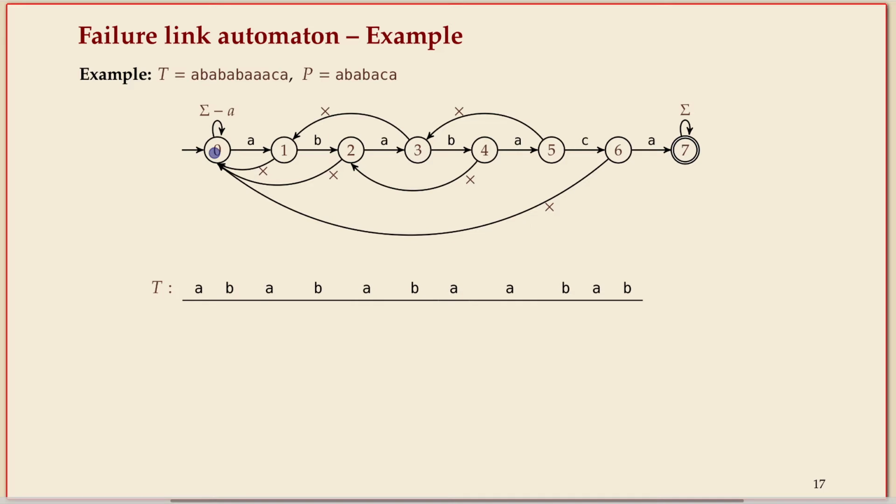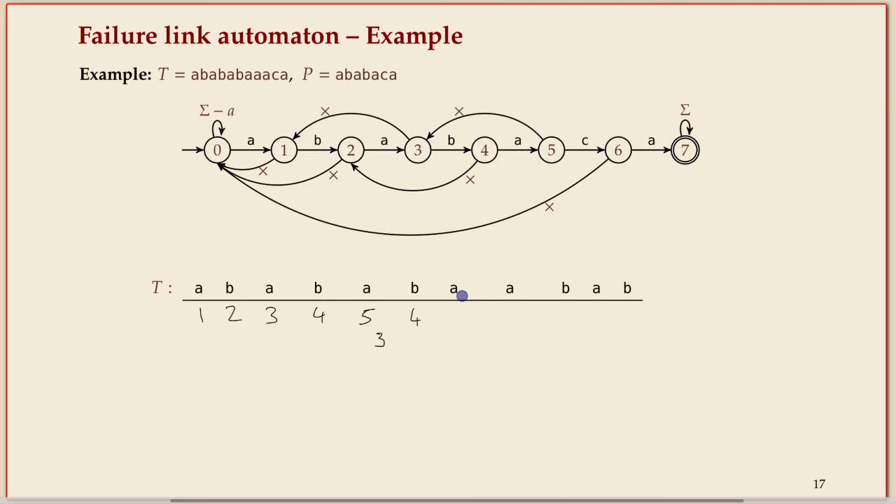We start in state 0, then we read an A. So after that, we go into state 1. In state 1, we can read a B and go to state 2. And then read an A, go to state 3. So far, everything fine. Read a B, go to state 4. Read an A, go to state 5. And at this stage, we can't read the next character, which is a B. And the match transition would be a C. So we can't go there. Instead, we go to state 3 back and try again. Now, in this case, we can read a B. So that's it for that point. And we move to state 4.